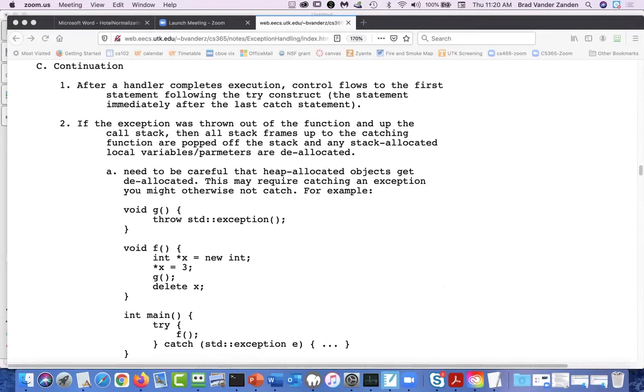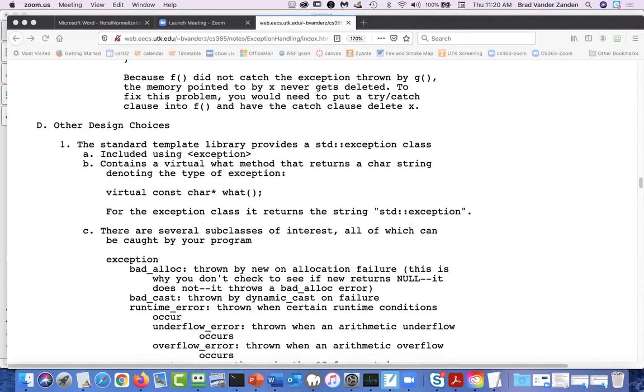Okay. The standard template library provides an exception class which you can include using brackets exception, and it defines a single virtual function called what that allows you to override it and provide some kind of string that describes the exception.